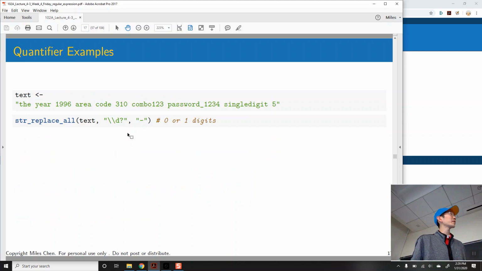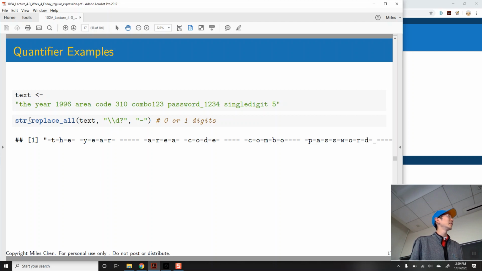All right, so here's some weird stuff. Here I put \D? The question mark means match 0 or 1. What it's going to do is, you can imagine there are invisible word boundaries, I don't know if that's the right thing to call them, but those would be a 0 match.